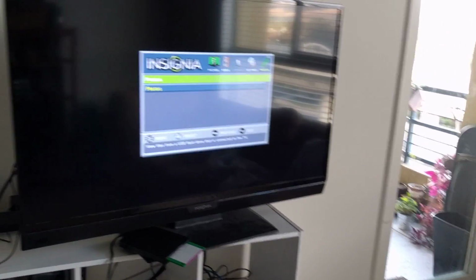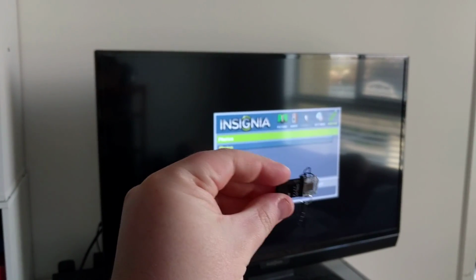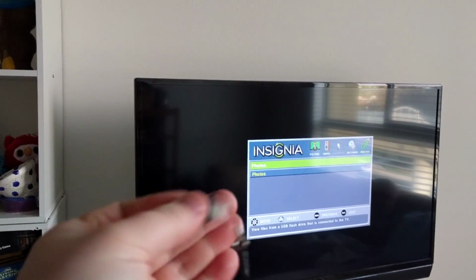I tested it with the standard one of these little USB drives. It actually is a regular one, not just micro. But it's fancy, can do both. So yeah, that definitely confirmed that works. He went away. Well, that's all right, I can hit the menu button.